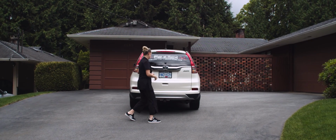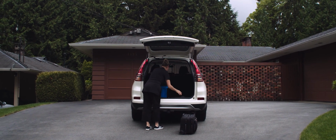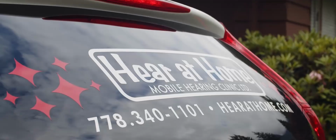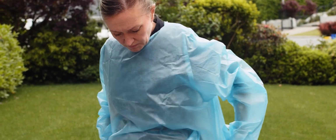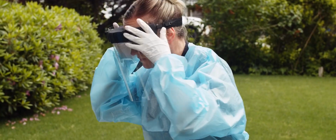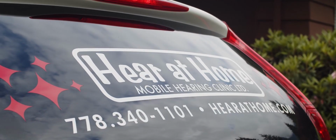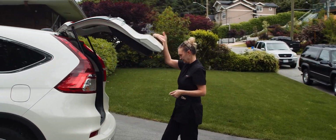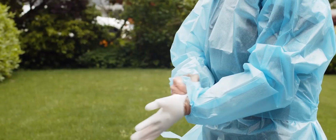First off, I used that wide shot to establish where we were, the fact that we were at her car and she was getting out, and that we were going into someone's house. I then used some medium shots to showcase that we're supposed to be focusing on the car and herself as she's getting ready, and then I used some tight shots to finally finish off the sequence and showcase the specific gear that she's actually using. Now, in my opinion, to an uninformed viewer, this sequence of shots paints a much better picture of what Jen actually does. Not to mention, it's more engaging and faster paced than it would have been to just have one wide shot showcasing her putting on her gear.